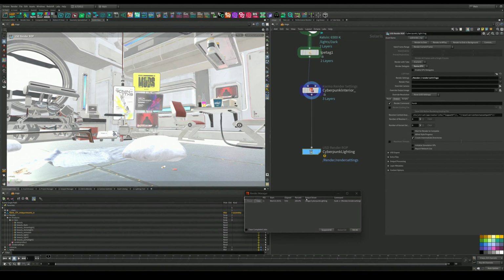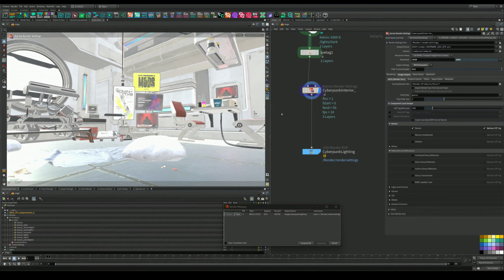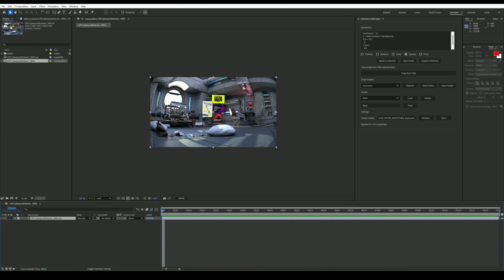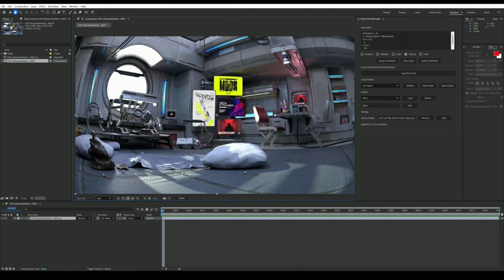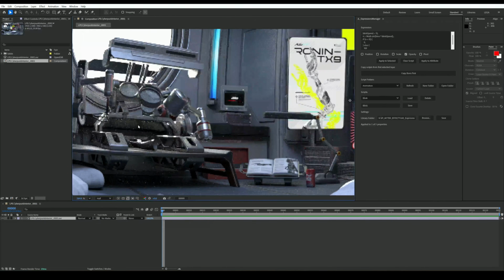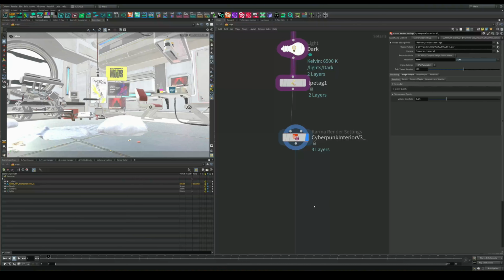All right, so our render took 9 minutes and 42 seconds. And I think the setting of 512 was a bit overkill for this. And just to let you know, these passes are quite heavy just because we have all these layers in there. Right now I rendered this at 1080p and it's 64 megabytes on an EXR. Okay, so we're taking a look at it here. And it seems like it's still kind of grainy. I think it's the portal light that's causing that.